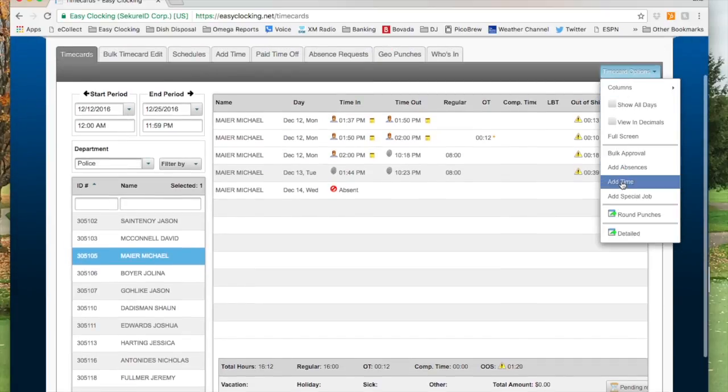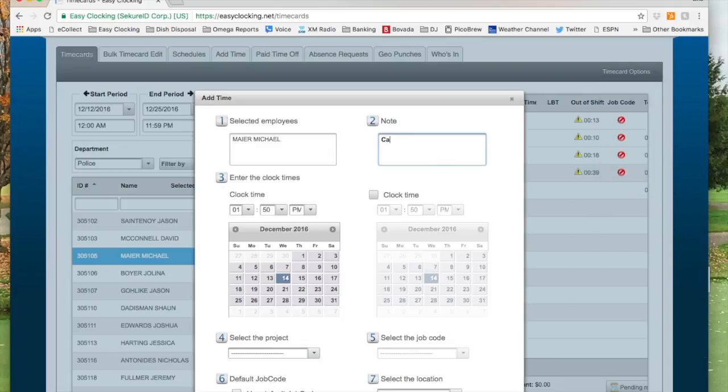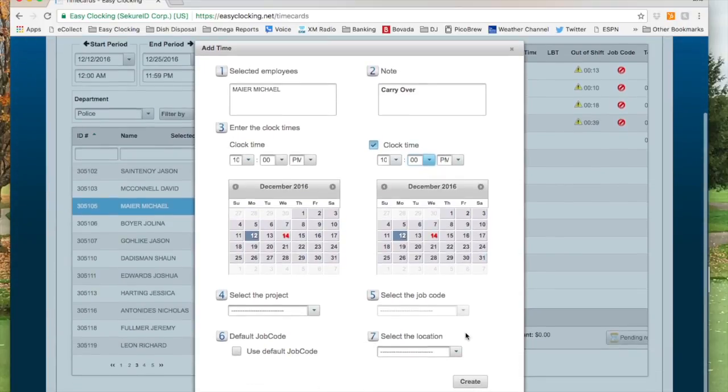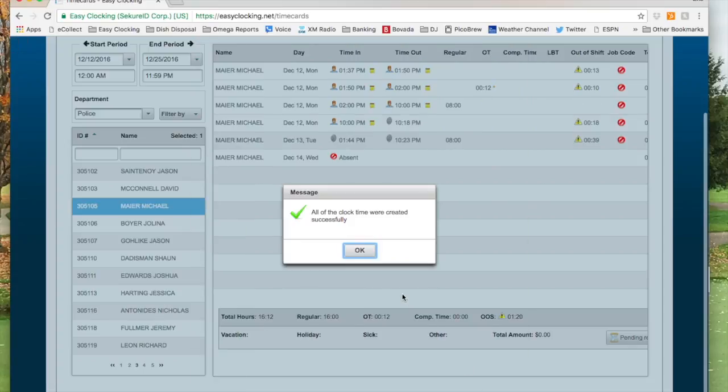and I'm going to repeat the process we did earlier for our roll call, and we're going to add time. So in this case, I'm going to label this as carryover. I'm going to split my time at 10 p.m. and I will do this for both. And we're going to make sure that we select the day. As a note, if you do want to do this for multiple days at one time, you can click and drag and select up to a week of time to make this change for. We're going to go ahead and create.